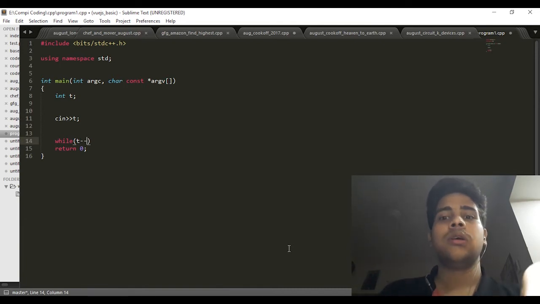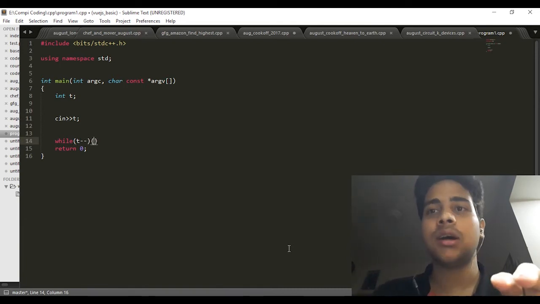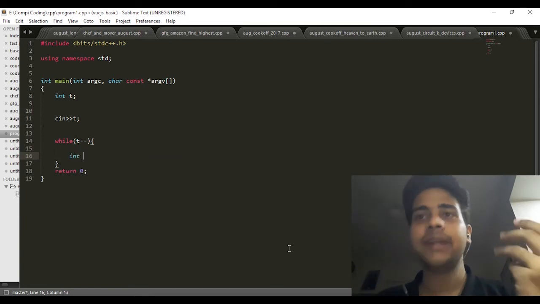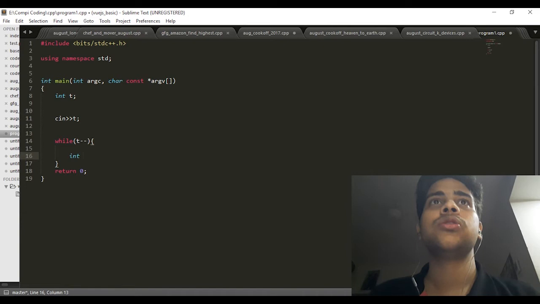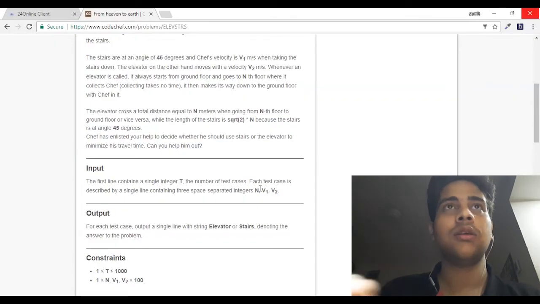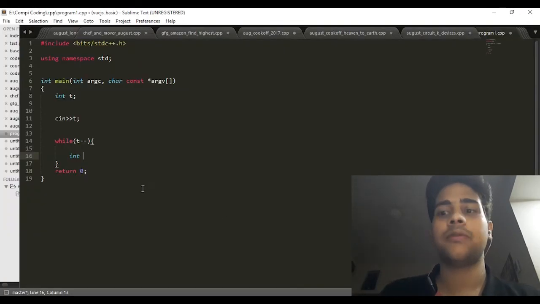Okay, now they said that there are three integer variables for every test case, which is n, v1 and v2. So n, v1, v2. Now let's just input them using scanf.